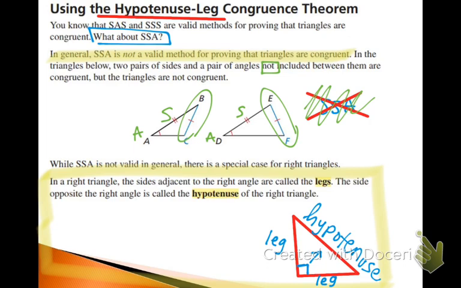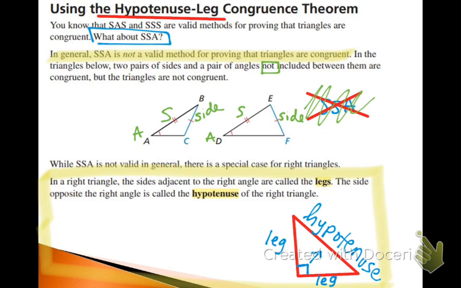But those 2 are also marked congruent, okay? But I'm just going to write side. Side. All right, so this is not a valid reason for them to be congruent, because they're not congruent. Congruent means all of the sides are congruent, all the angles are congruent. But if you look at the picture, angle E is not going to be congruent to angle B. And the same for C and F. So that means the triangles are not congruent.